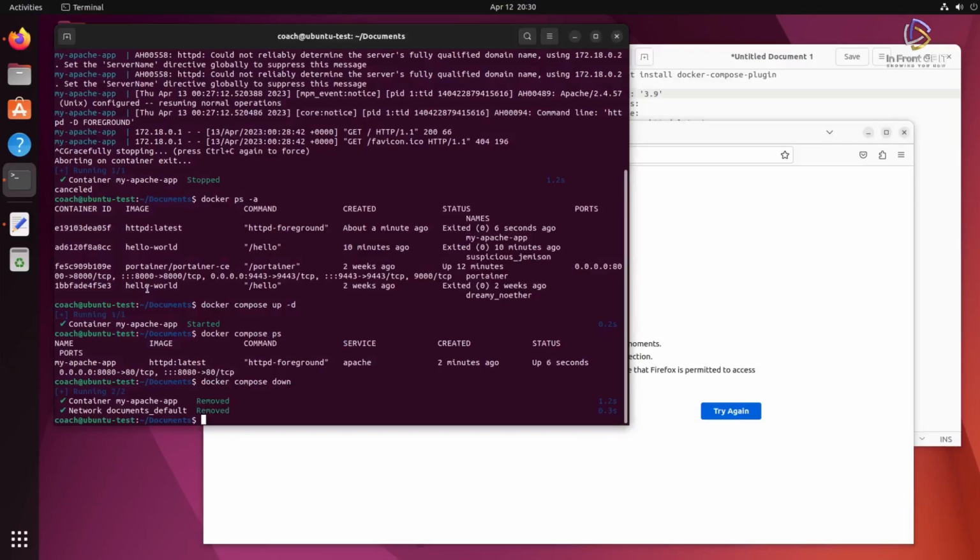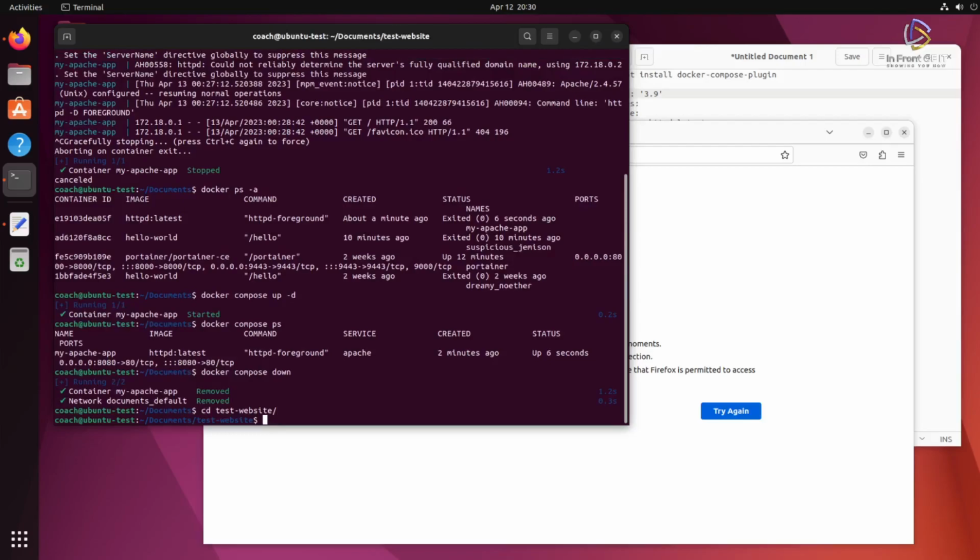And suppose we want to change up the web page or the content and test it again. So there's a couple of ways to do this. One way is to bring down the application stack with your Docker Compose down command and edit the files as you need. And we're going to show that here. So we already brought down the container. We're going to go into the test website directory where that HTML file lives, and we're going to edit it.